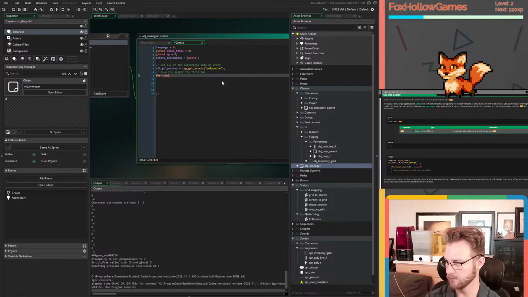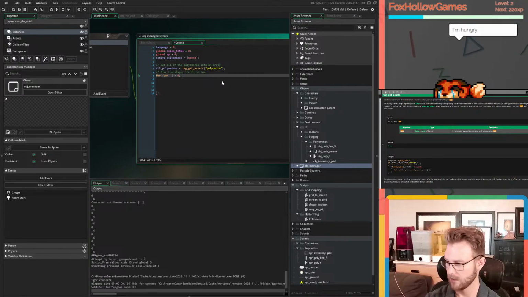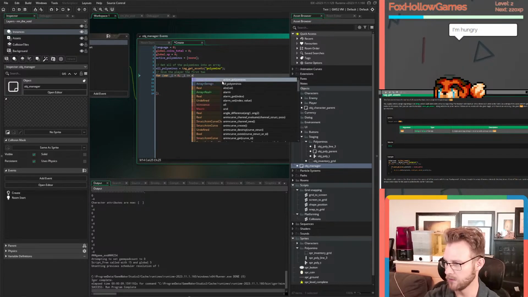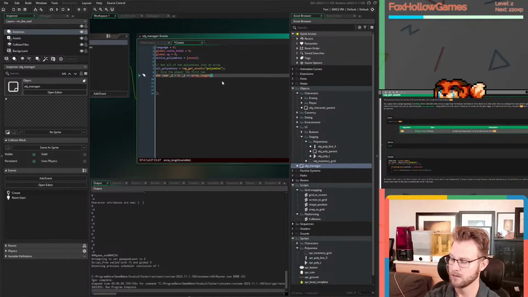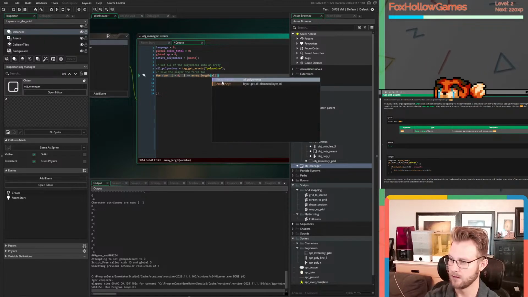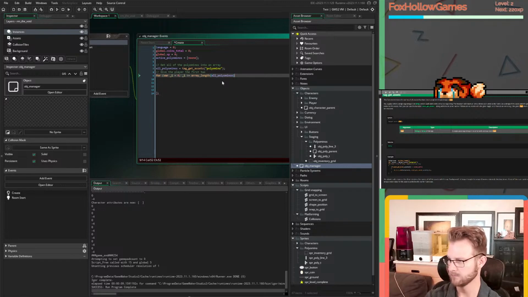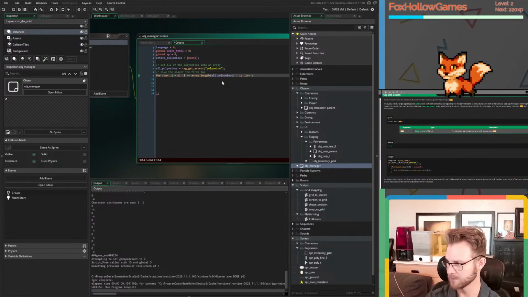For I equals 0, and as long as I is less than or equal to the array length of all polyominoes minus 1, I plus plus.